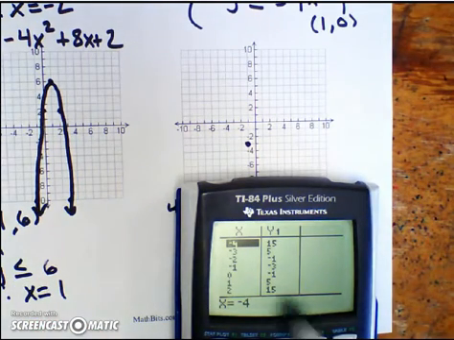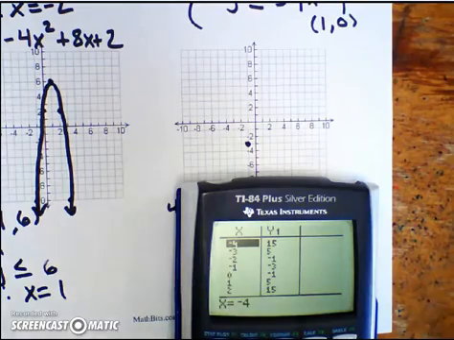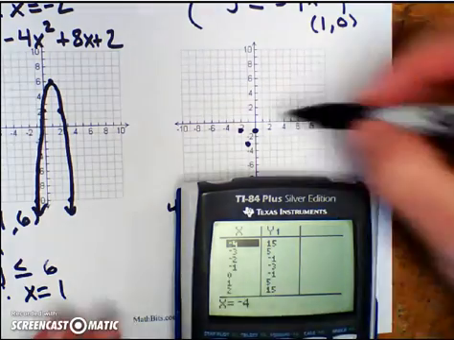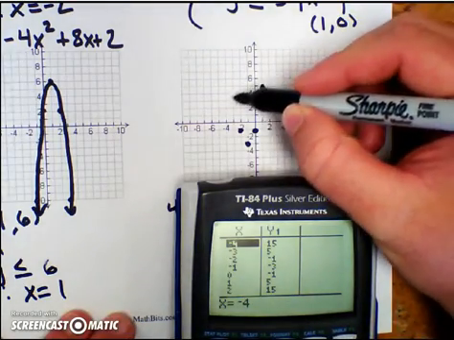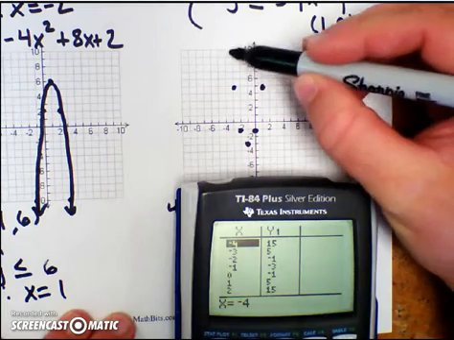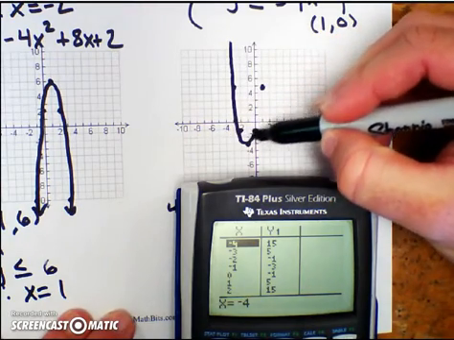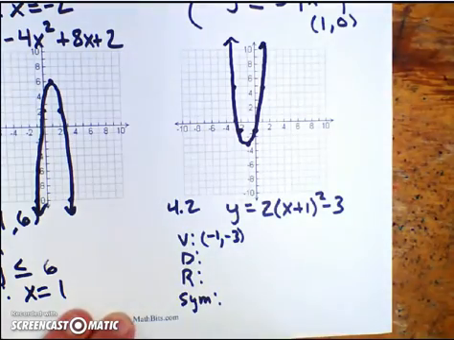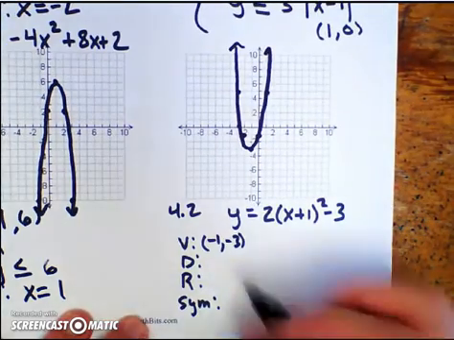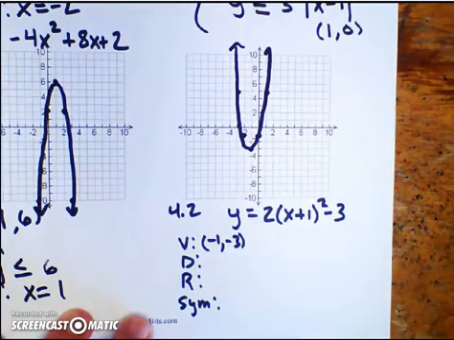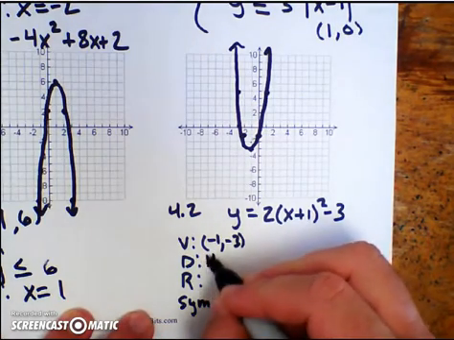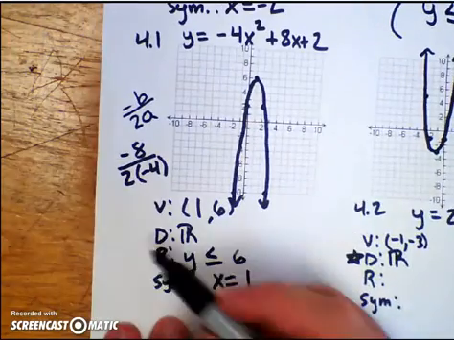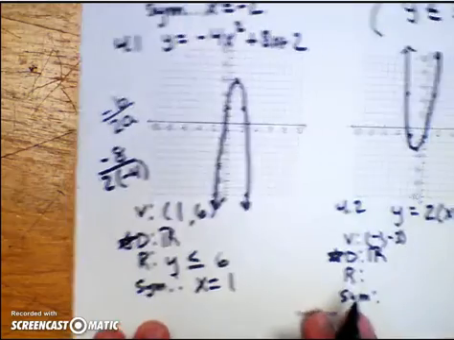I can do -2, -1, and 0, -1. I can do 1, 5, and -3, 5. Once you do that, connect your points using a curve. And you got your graph done. Your domain, just like all the other quadratics and all the other absolute values, is all real. Put a little star next to that, and do a star next to the last one too. I didn't do that, but go ahead and draw a star next to that last one as well.